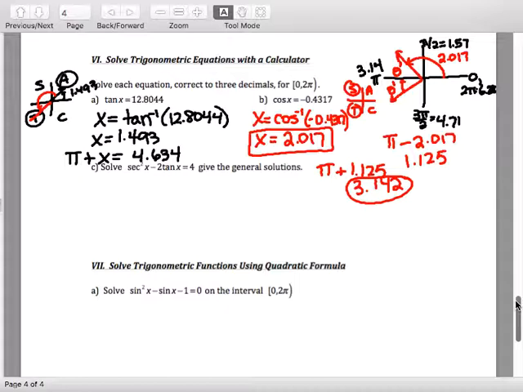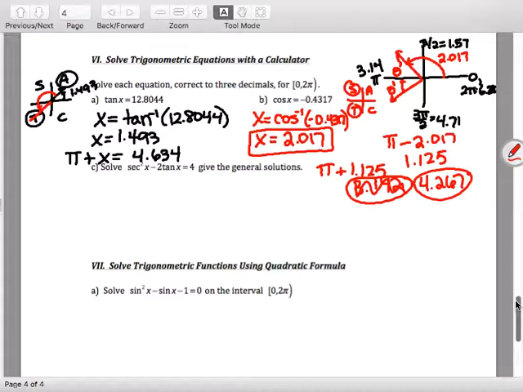Did you get 4.267? There we go. Sorry about that. Wait, that doesn't even make sense. And that makes sense, because I was stopping to think, I'm like, wait a minute, that's approximately pi. Didn't make any sense. So I have to be in the third quadrant, which is between 3.14 and 4.71.